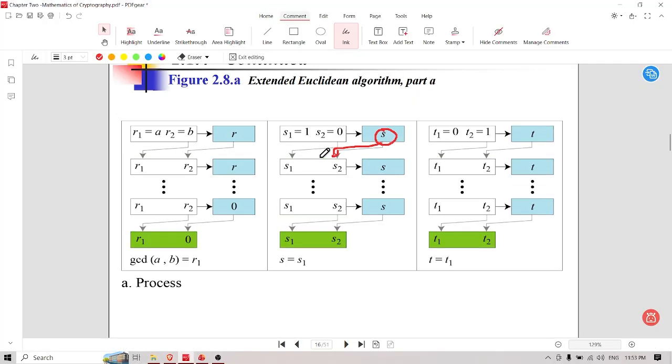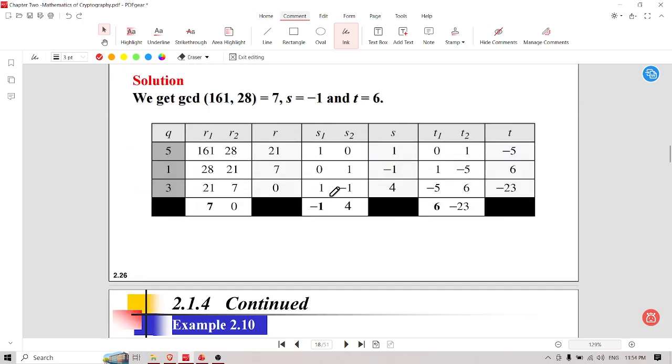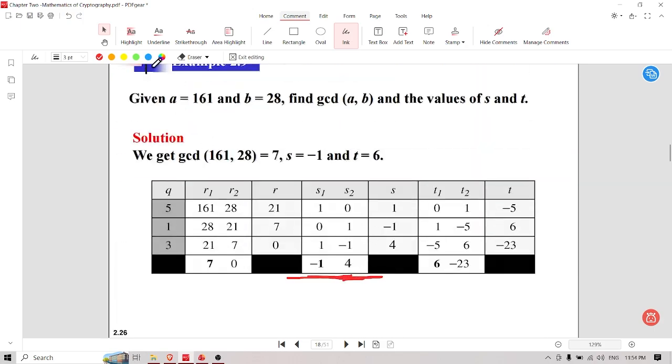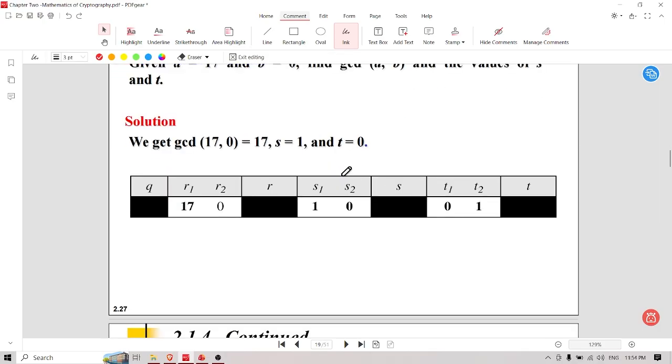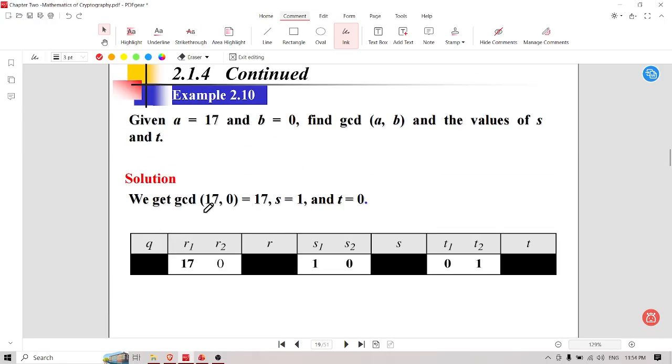Now the extended Euclidean algorithm has been explained in both ways. I mean, in this way, and in the other simple way. Now also we have these. We said that in this case it would be A and 0, the GCD would be equal to A. And this is one of the rules that we wrote before. And the S is 1, the T is 0.